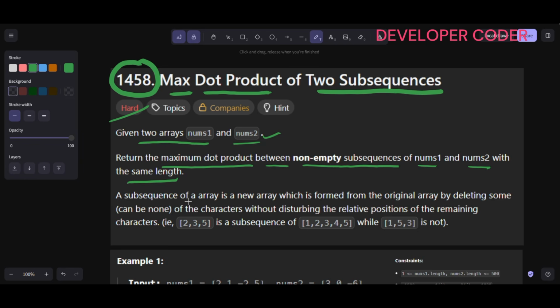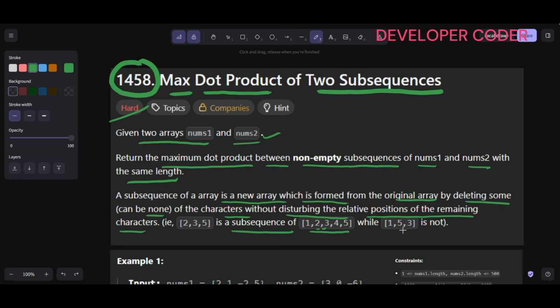And what is a subsequence? A subsequence of an array is a new array which is formed from the original array by deleting some, can be none, of the elements without disturbing the relative positions of the remaining elements. So let's suppose this is the array given to you: 1 2 3 4 5. So 2 3 5 is a subsequence of this. I delete 1 and 4, so I am getting 2 3 5. So 2 3 5 is a subsequence of 1 2 3 4 5.